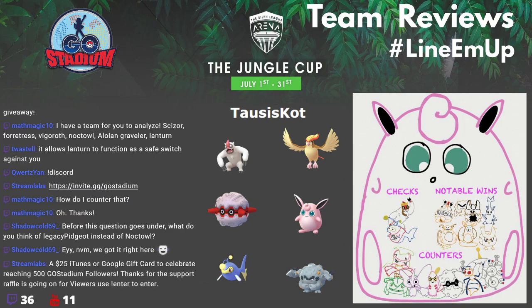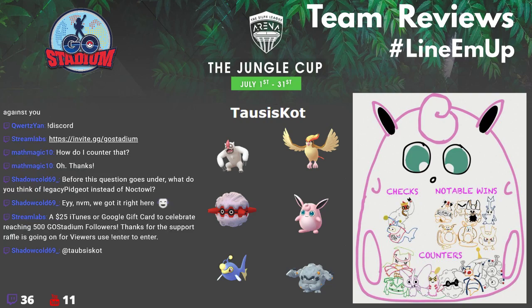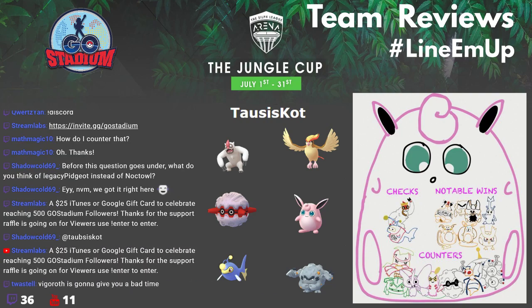And the relevant question was in chat. Shadow Colt 69 asked, is it even viable to run Pidgeot instead of Noctowl? What are some advantages? Man, Pidgeot just has less solid wins across the board, but a slightly better matchup against Vigoroth, and it can win with certain baits and such. So that's what Pidgeot has going for it, but it is quite frail.